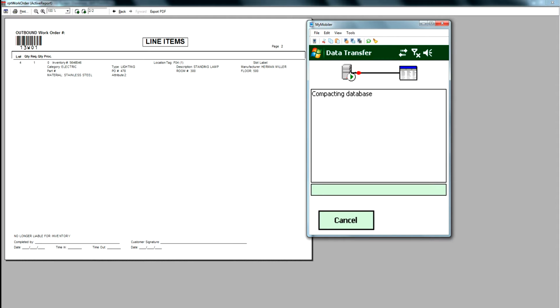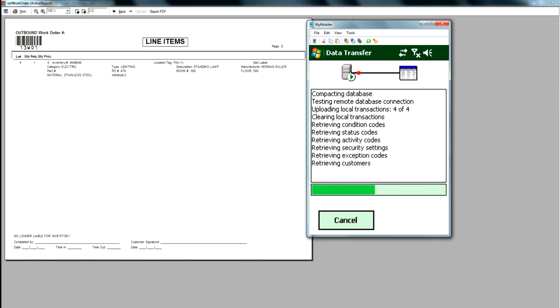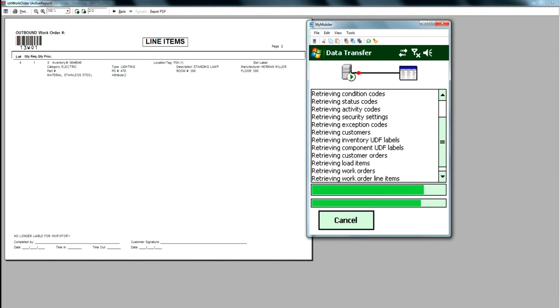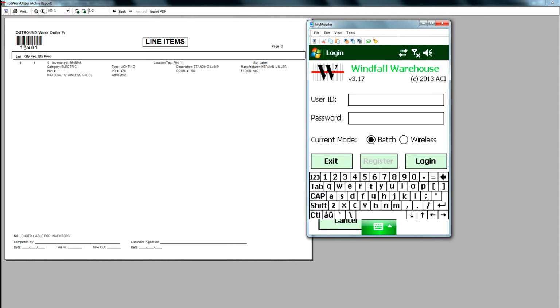So just remember, you keep images on the scanner in case you want to assign that image again to another piece without having to take the picture each time you scan in that product. And that's good for projects when you know that you're consistently having the same items come in and out again on different POs, but you just don't want to have to take the same image over and over again.